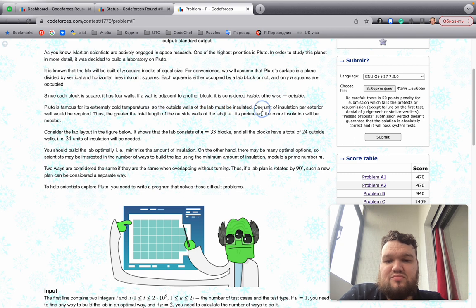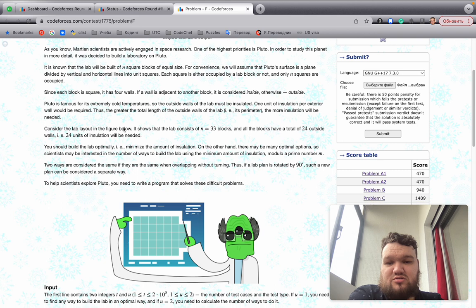Outside walls must be insulated. So we want the number of outside walls to be insulated.